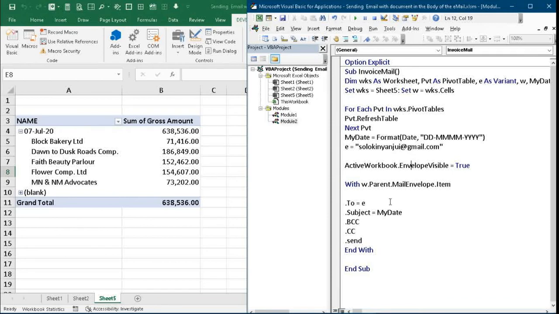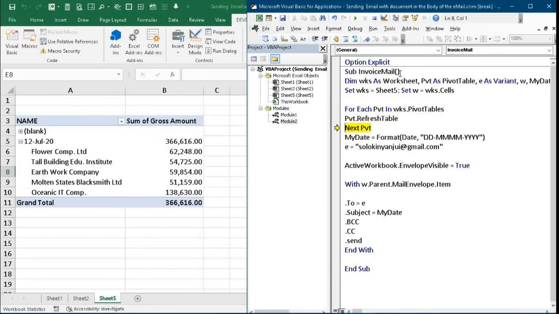Now let us press F8 for the step-by-step method. Okay, we've seen it is updating the pivot table. So continue. That will now show the envelope in the worksheet.